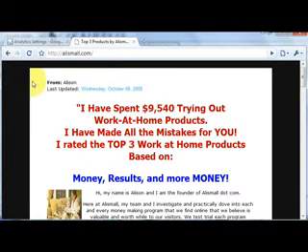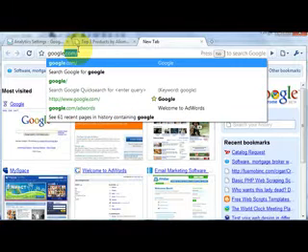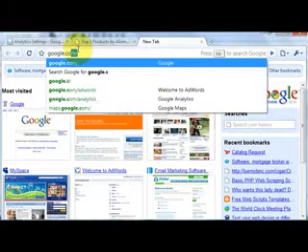Well, what is Google Analytics? Well, Google Analytics is a tool to measure traffic coming to your site. There's two ways that you can access Google Analytics. The first one, you can basically access Google Analytics through AdWords. I'll go ahead and show you how that's done.